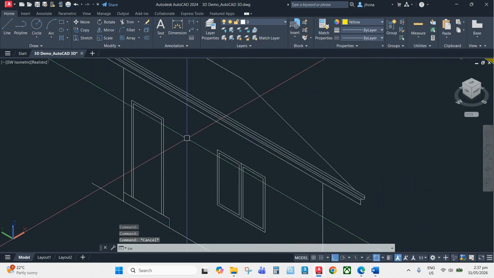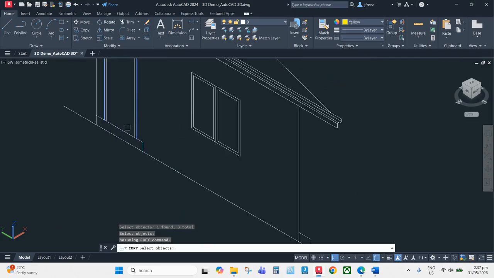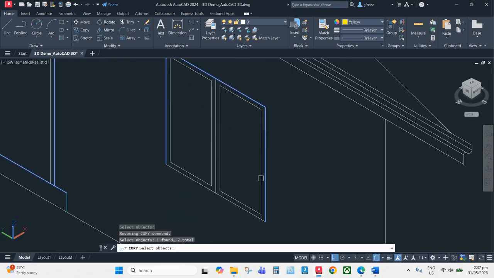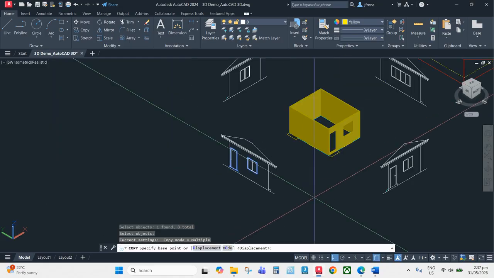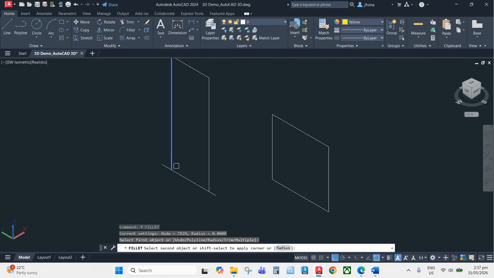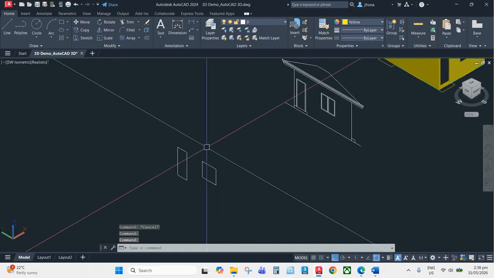Now you can actually copy all the objects as one if you want to make an extrusion, so that you can extrude them as one and subtract them as one.